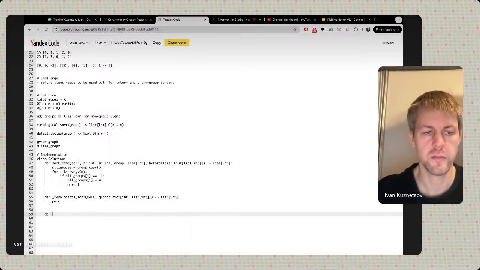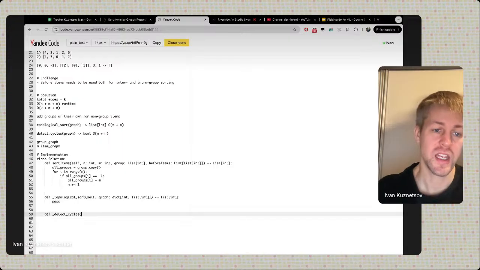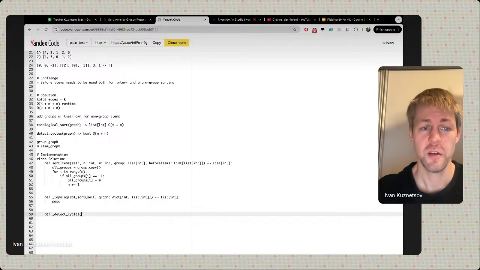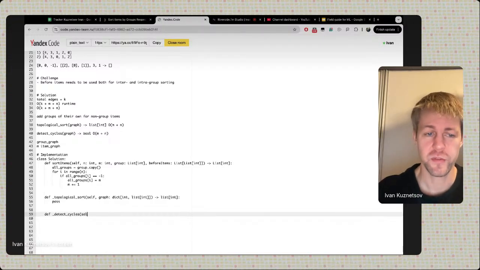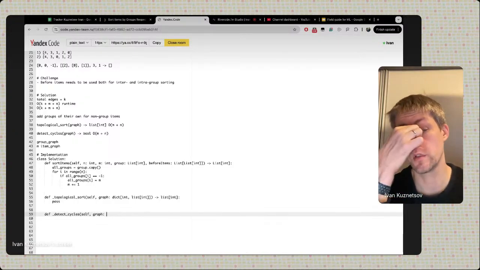Then we also have detect cycles. And just to be clear, yeah, probably there is some way to do a topological sort while also detecting cycles. But first of all, we are not trying to optimize for elegance of the code. We are optimizing the complexity, and the complexity won't change. Secondly, for anyone reading this code, it will be easier.